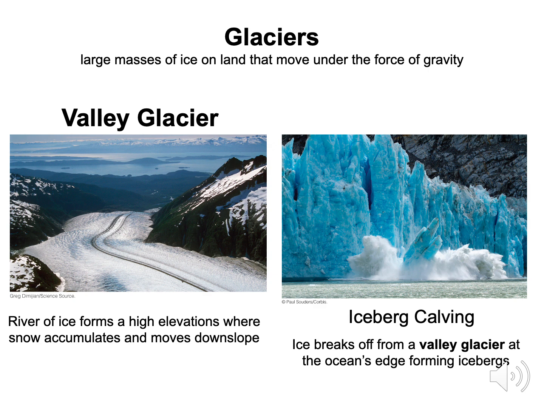If valley glaciers do extend all the way to the ocean, the edge of the valley glacier is exposed to the water, which has a very strong temperature differential, the water versus the ice. So if a valley glacier reaches all the way to the ocean's edge, the end of the valley glacier can break off through a process known as iceberg calving. We can see this idea of iceberg calving in the image that just appeared on the screen. So valley glaciers originate high up in the mountains, and if the environment allows, can move all the way down to the ocean, and then some of that ice is returned to the ocean through iceberg calving.